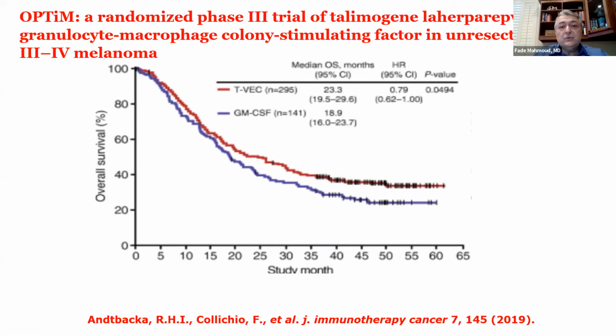Now I'm shifting gears here to talk about an oncolytic agent. This is the first oncolytic agent that is approved in oncology, and it's a drug called TVEC. TVEC is a genetically engineered herpes simplex virus. So when we inject TVEC into the melanoma lesions, it goes specifically inside the melanoma cell, it replicates, it leads to local destruction of the melanoma cell, and it induces a local inflammation. It invites all these T cells, all these dendritic cells, and then hopefully your T cells will get activated against melanoma, and it will have even a systemic effect. So those T cells will go, they patrol the body, they start looking for these melanoma cells.